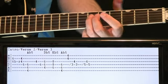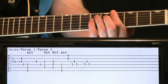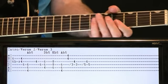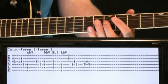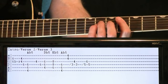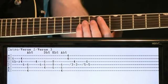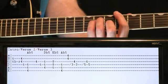Then land on the 6th fret of the D string, and that'll lead us into our A-flat power chord. So 4th fret on the E with the 6th fret on the A and D - just hit that and let it ring. We do a couple of pickup notes into the next chord: 4th fret G to 6th fret D, getting us into the D-flat power chord shape - 4th on the A, 6th on the D and G. Let that hit for a couple beats, then bring it up two frets for the E-flat power chord: 6th fret on the A, 8th on the D and G. Then go right back to the A-flat power chord at the 4th fret.